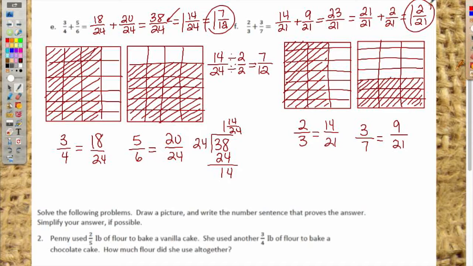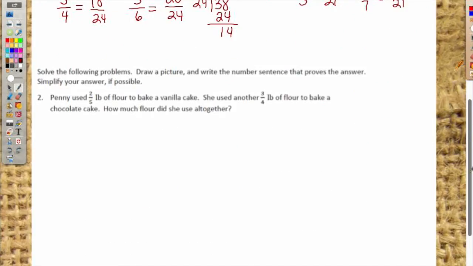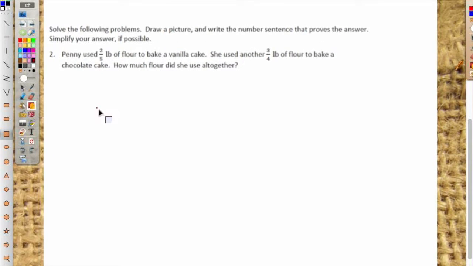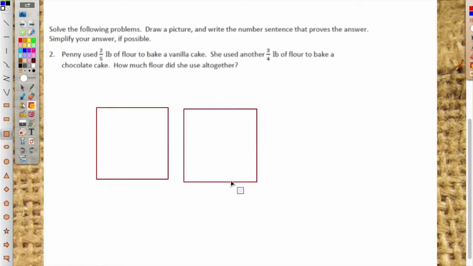Okay, fist to 5. Doing okay? I did it. All right, we're going to keep going, and then you'll have time to do your exit ticket and start lesson 4 on Zern. You probably won't finish it. Okay, I'm going to read this problem, but I already know I'm going to need area models, so I'm going to go ahead and put those on there.